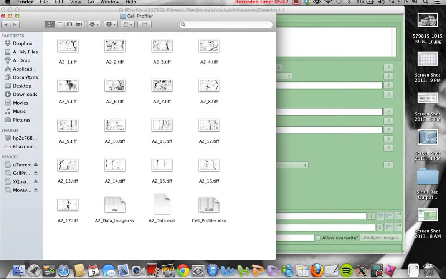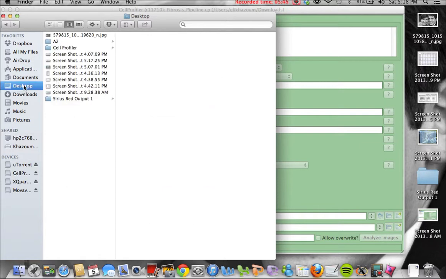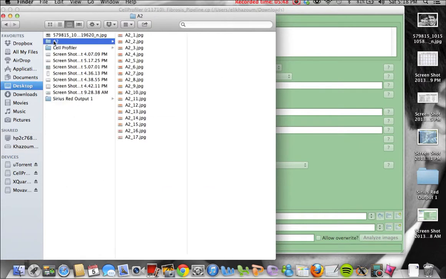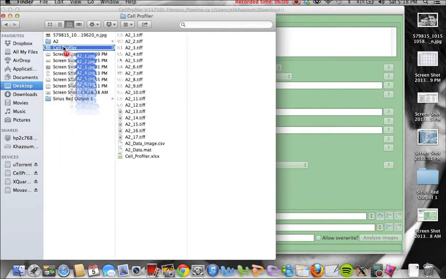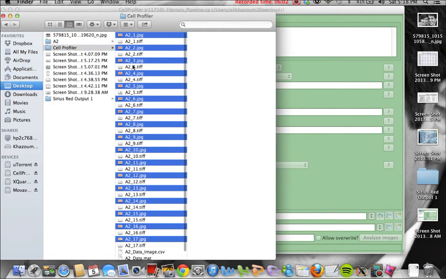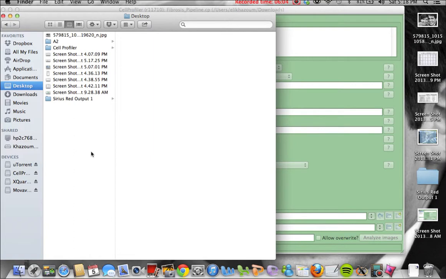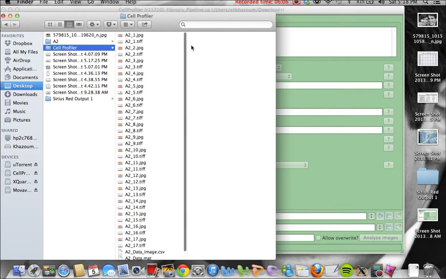So the way I would do this is I would go back to the desktop, in that folder, and I would take all of these and move them into Cell Profiler so that you can get them all right up next to each other.